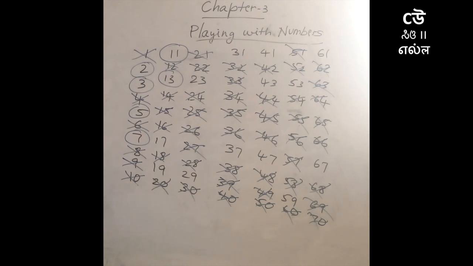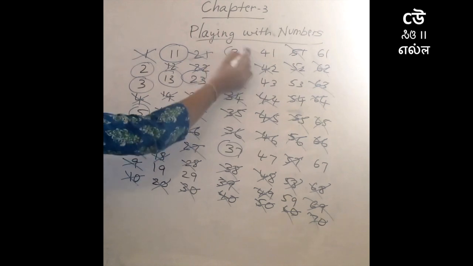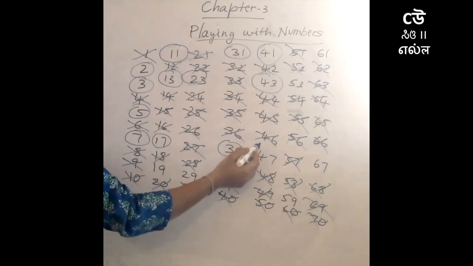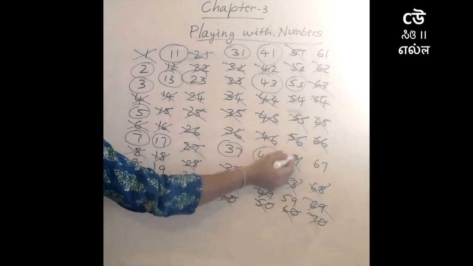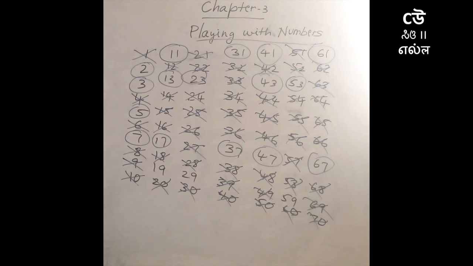So the leftover numbers you can tell that they are prime numbers. Okay. Because after 7 you don't need to consider 11, 13 and all. Okay, don't need to check for 11, 13 and all. It's enough till 7. The leftover numbers after 7, all those numbers are considered as the prime numbers. So leftover numbers are 43, 47, 53, 59, 61. So these numbers are considered as prime numbers. Okay.